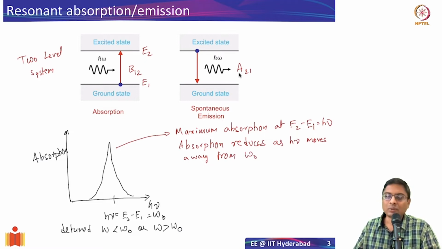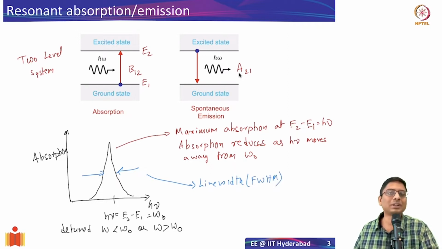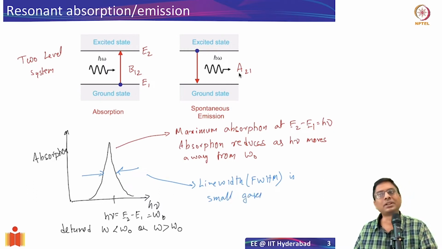Okay. And now one of the characteristic features of a resonant process is a line width. So if I look at this here, I can calculate its FWHM. Okay. If I look at this line width, or I'll call it FWHM, it's extremely narrow if you're looking at absorption in gases. It is small for gases. For example, if you're looking at emission or absorption from sodium atoms, okay, the line width will be less than a nanometer.